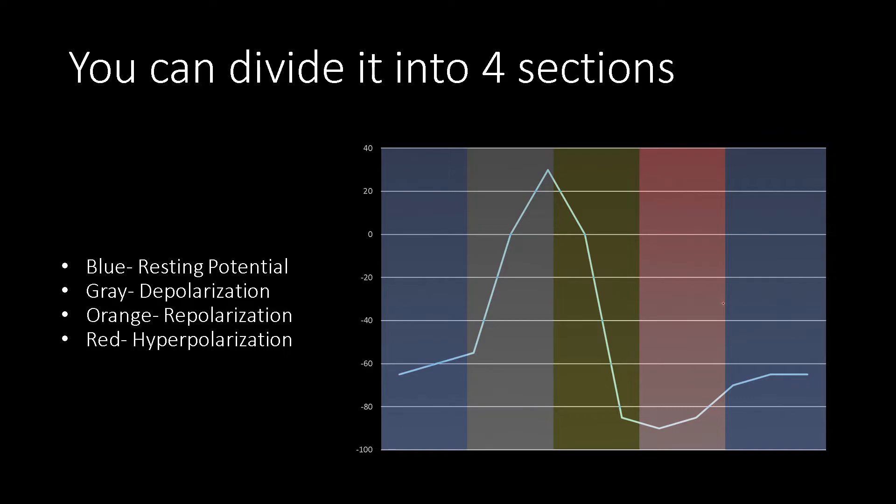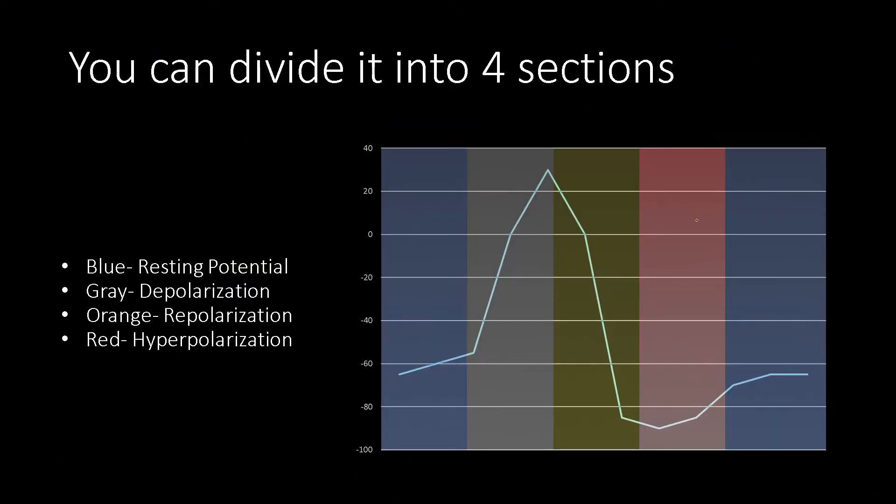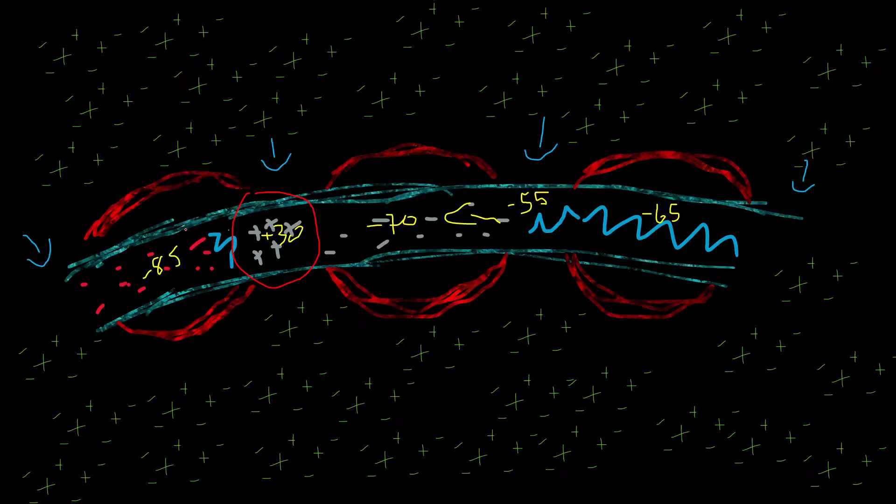Again, this is a reminder of what the action potential looks like. So here is a generic axon, presumably of a peripheral nervous system cell. The action potential is right here. You can tell because it's a positive charge at a node of Ranvier. To the left of it, as described by our graph, the region is hyperpolarized. And right between the region of hyperpolarity and the positive charge is resting potential, which is about negative 65.